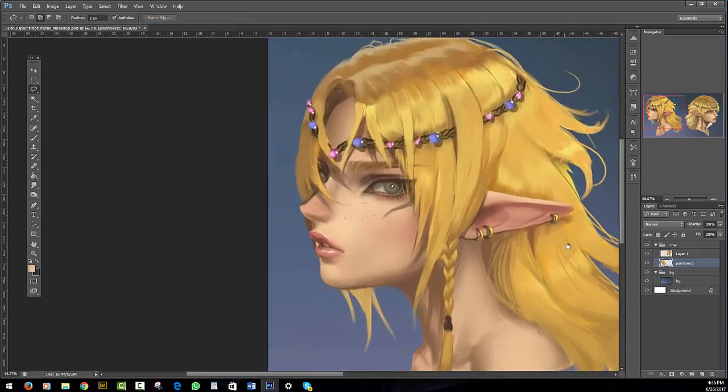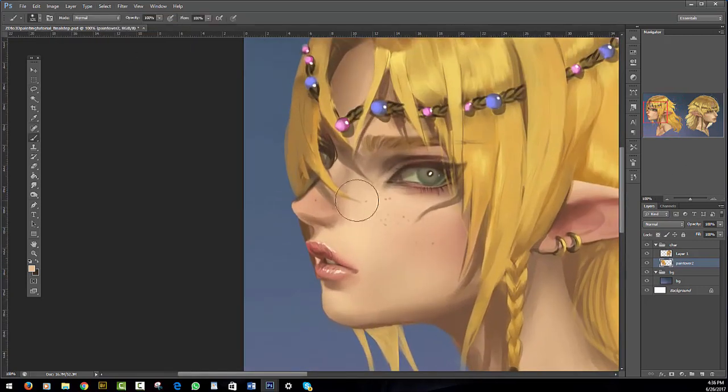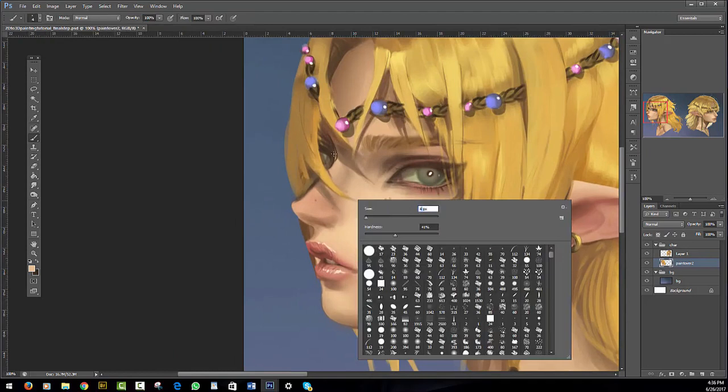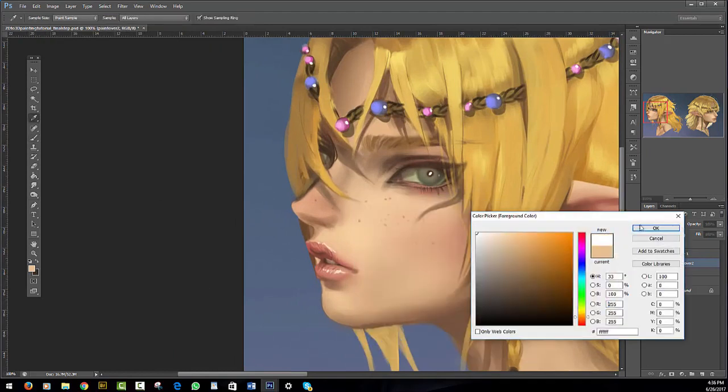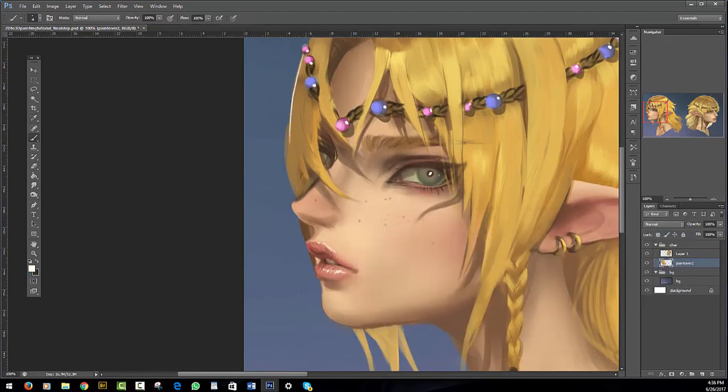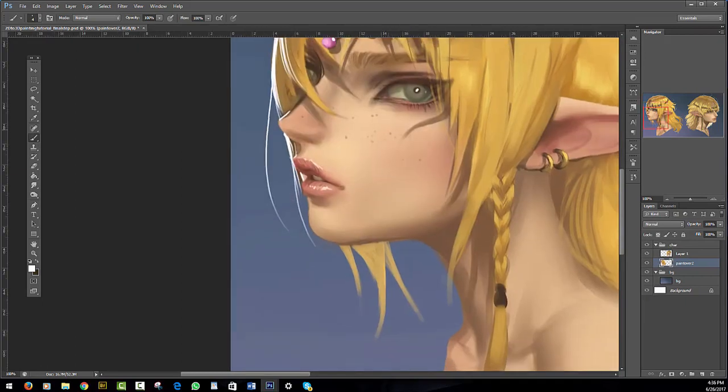And last but not least, we're gonna go on and add some rim light. On the outside where the shadow is. And on this side too.